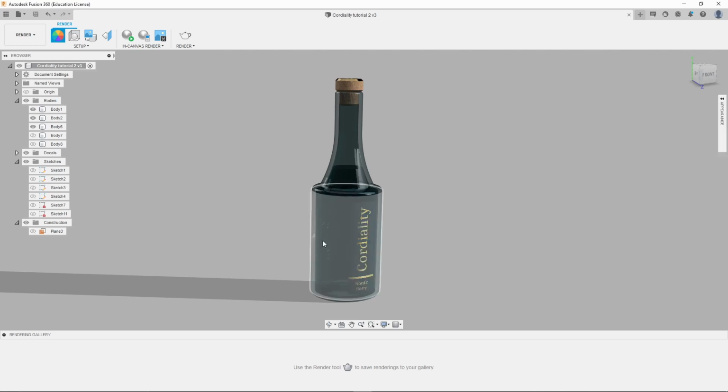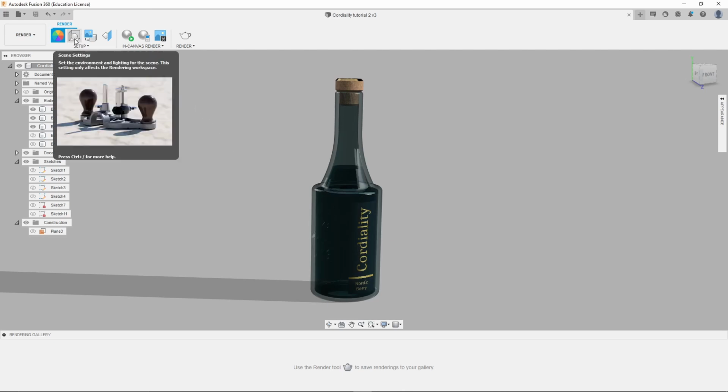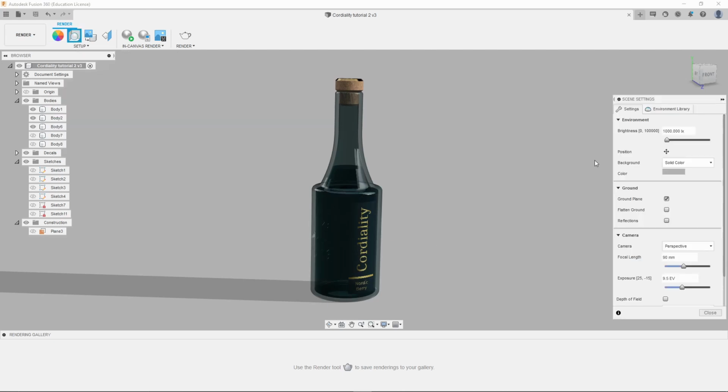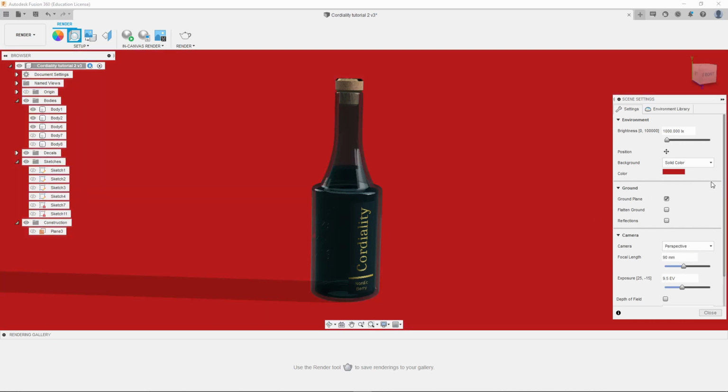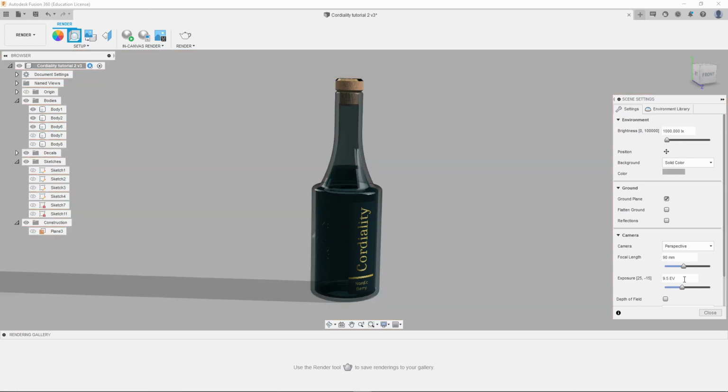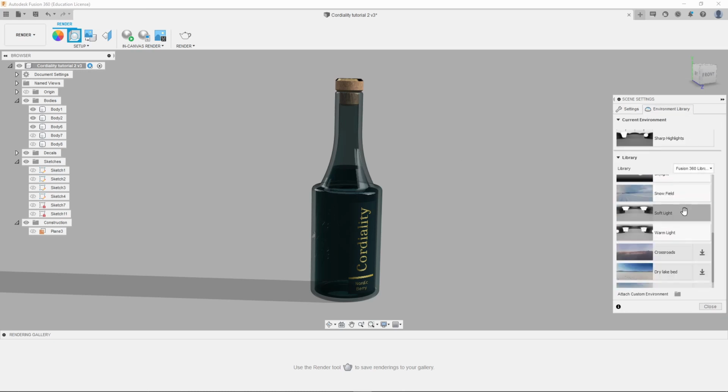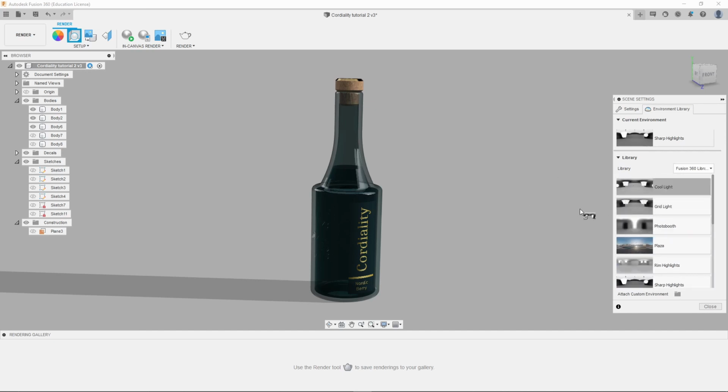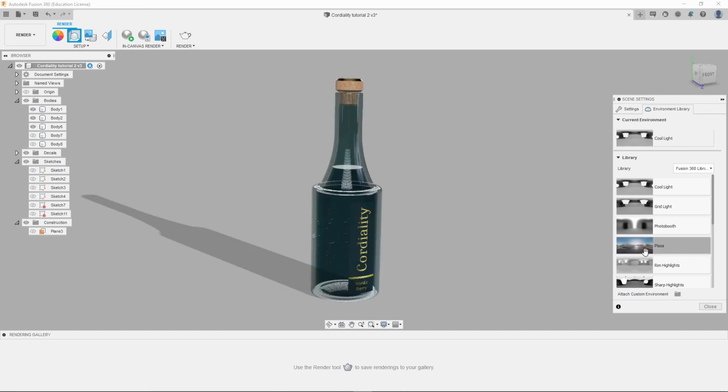All right, so where we're going to start with this is with the scene settings. This will set up what the scene's going to look like, whether we want a background color, and if so, what color do we want it? Not that one. Actually, it doesn't look too bad. And obviously, there's lots of things in here that we can play with. But what I'm going to do first of all is go to the environment library, because there's a range of different things we can apply here. So different lighting techniques, also different background images that we'll talk about in a second.